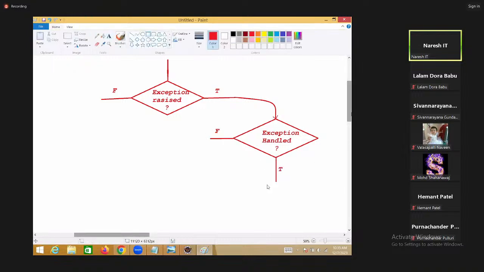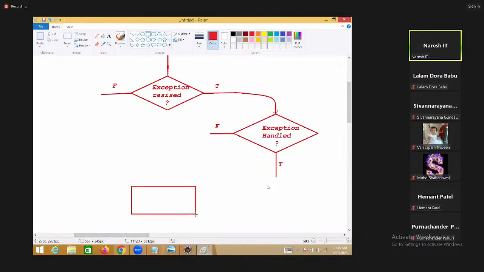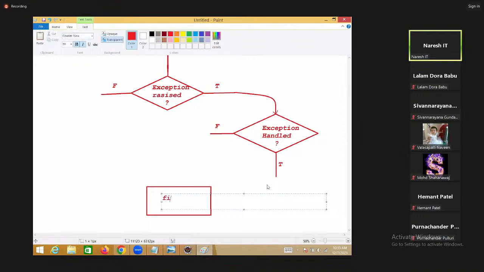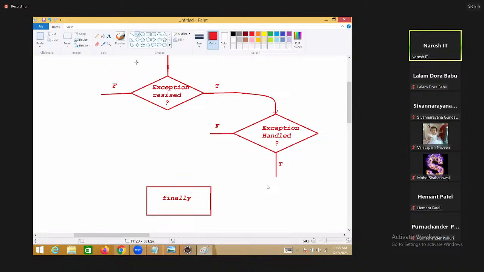Here, finally block statements will be there. Exception not raised, but even then the finally block is executed. Exception raised but not handled, finally block will run.